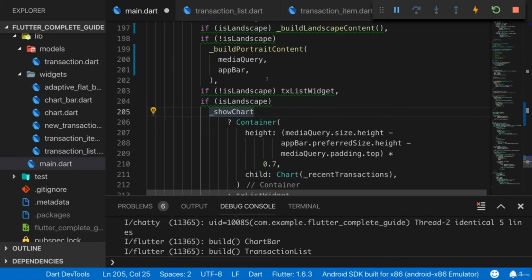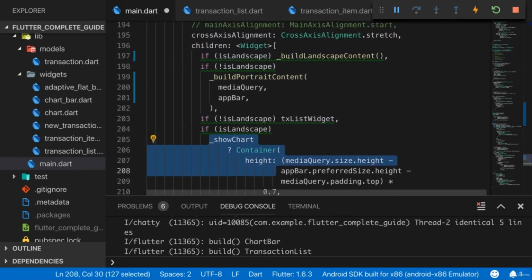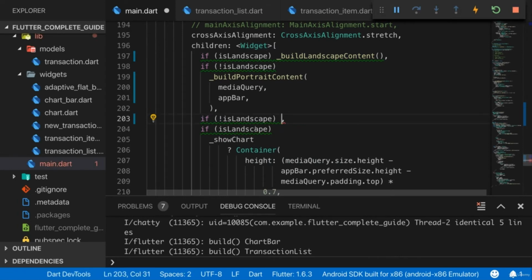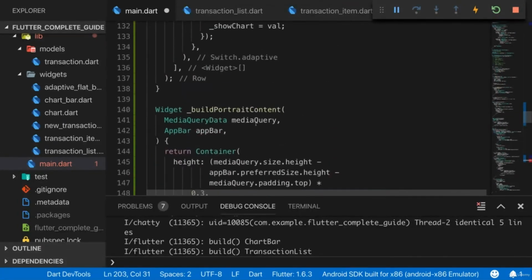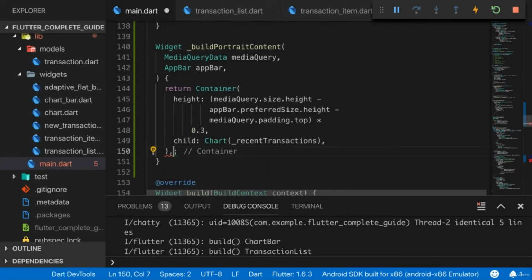But now back to merging the content we have for portrait mode here into this builder method here, and our landscape content we have here into the builder method here for landscape content. Now you might think that you simply take that transaction list widget, which is for portrait mode, and then you go to your build method for portrait content, and there we are returning the container, so let's add a comma after it and also return this widget here, this variable. Now this has two problems. For one, this variable isn't defined here, so we would have to accept it as an argument. That's certainly something we can do.